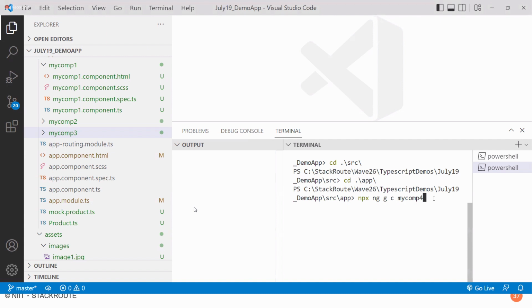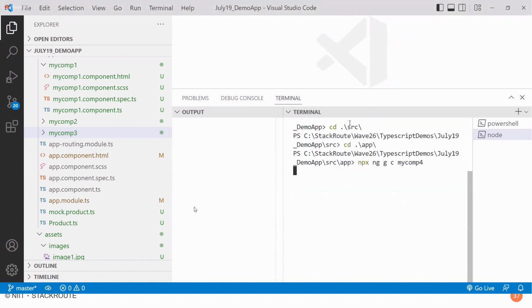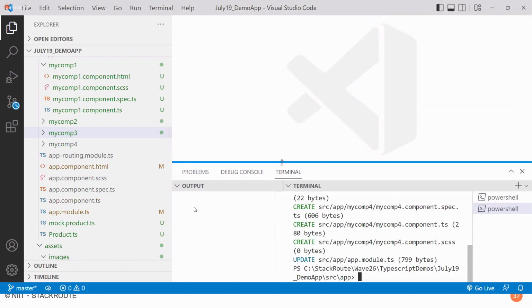Let me create component 4. So component 4 is going to act like a child for my component 1.